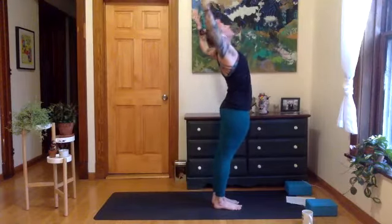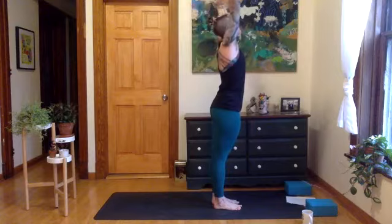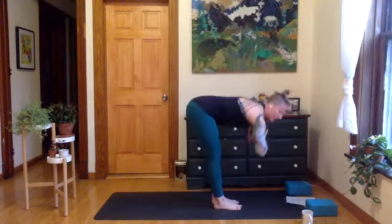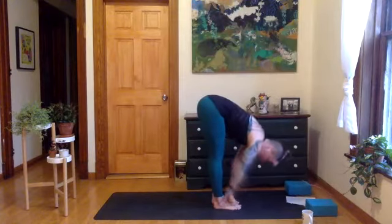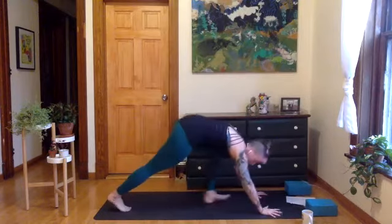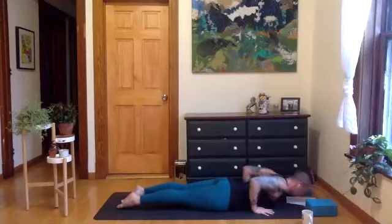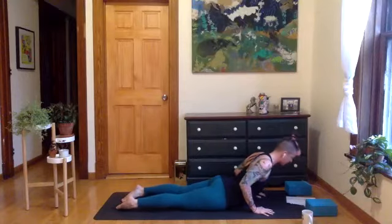Exhale, back bend, open your heart. Inhale, mountain. Exhale, fold, melt down. Inhale, lift halfway. Exhale, high plank to your belly. Move with control, with purpose. Inhale, cobra pose, peel your heart up.